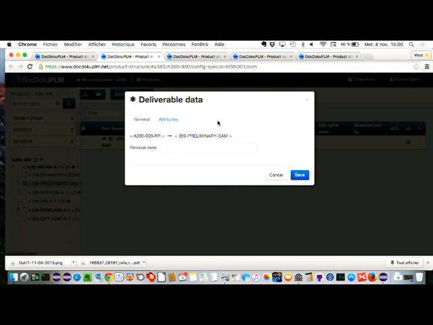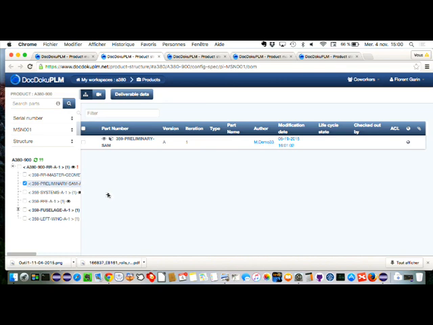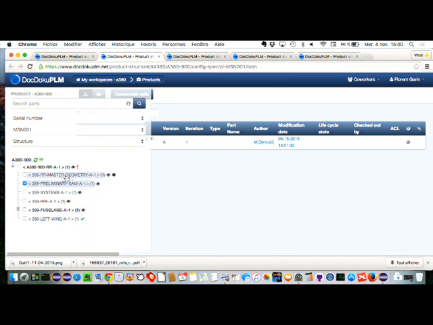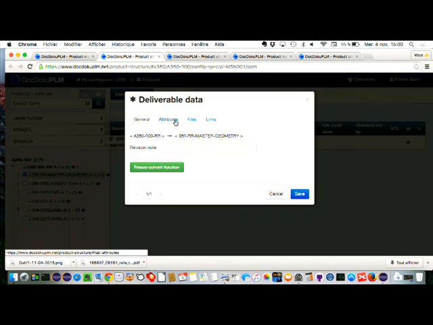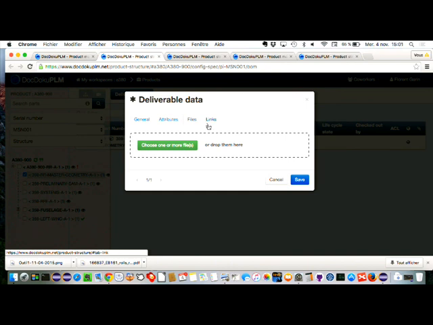So this is how the maintenance is made. You can select this one, and you can add files, but this data is not the blueprint data, it is attached to this instance. So this is how the maintenance department uses our product.